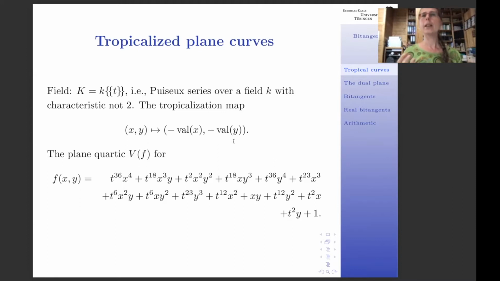And then if you look at some algebraic curve over the Puiseux series, and now we are applying valuation coordinate-wise, we're really forgetting so much. And the fact that we're getting something interesting, and even more, something that still remembers some of the properties of the algebraic variety, I find really very surprising. And so that's one of the first magical results of tropical geometry, so to say.